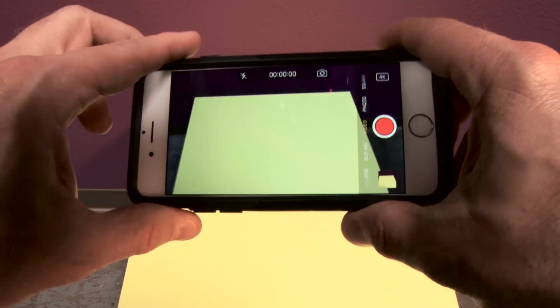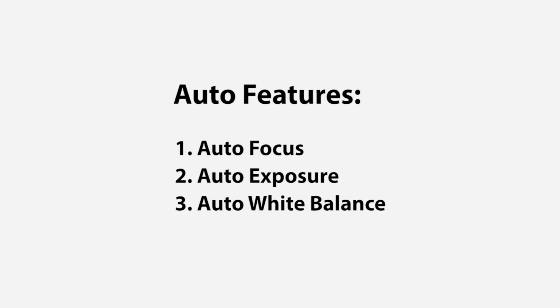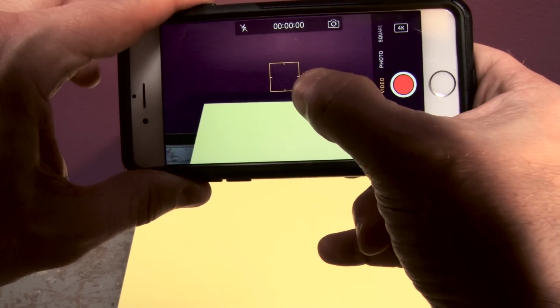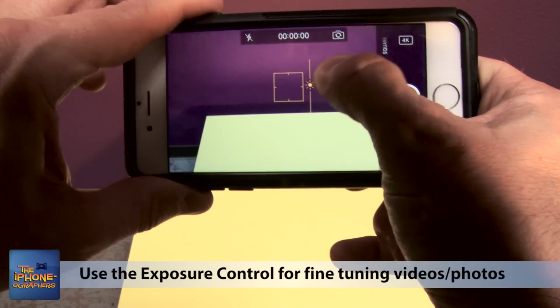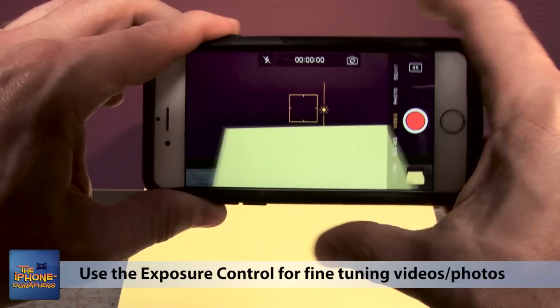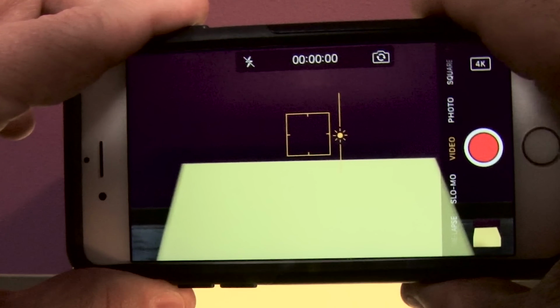And when you just turn the phone on, you'll be in auto exposure and auto focus. The phone will move around and do various auto features, but that's not what we want. We want to have manual control over what we're doing. And so we suggest tapping on the screen and pulling up this little exposure slider, and that way you can set the exposure of the shot and shoot from there.